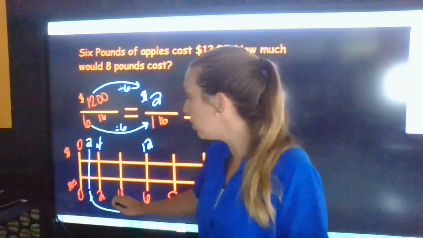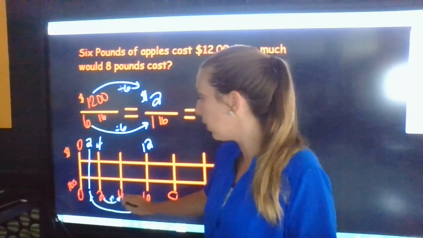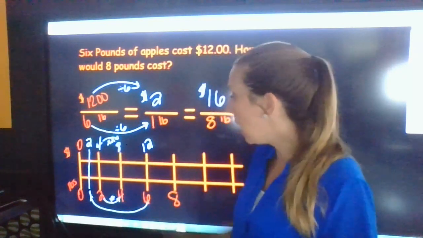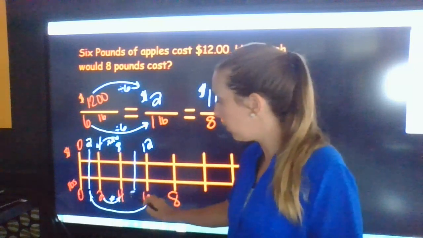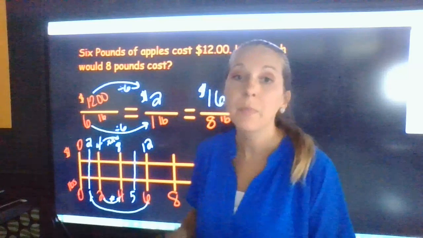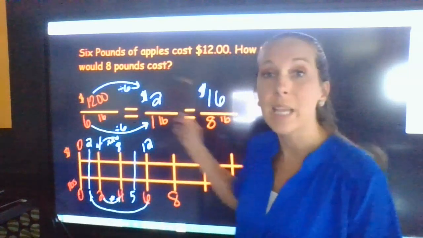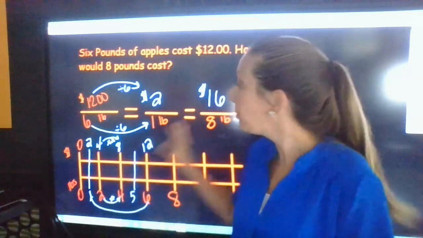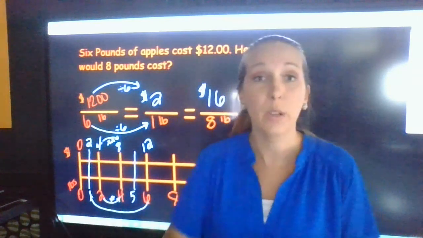If you get to this 2, you could then go 2 times 2 is 4. 4 times 2 is 8. That would work. You could throw in a 5 right here if you needed to find 5 and say 1 times 5 is 5. 2 times 5 is 10. Double number lines are the exact same kind of idea we have with the scaling information. And you can also find all of these answers by crisscross multiplying.